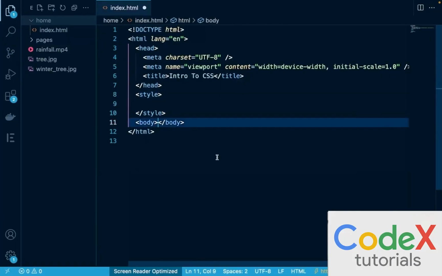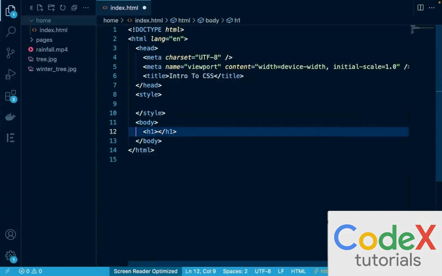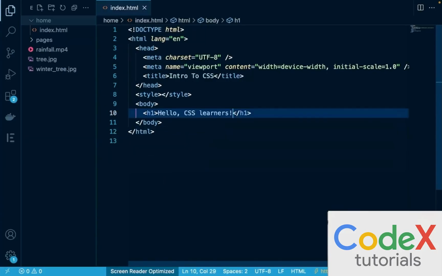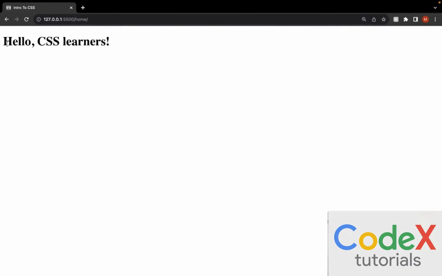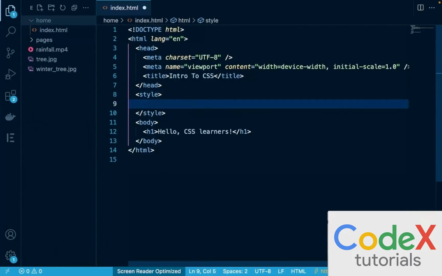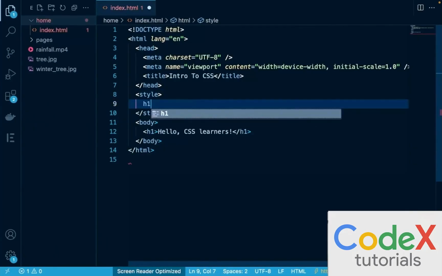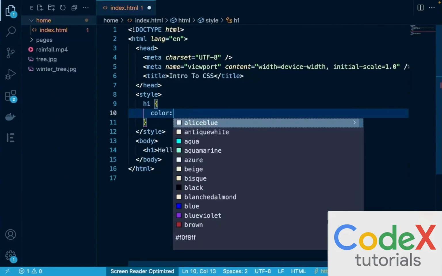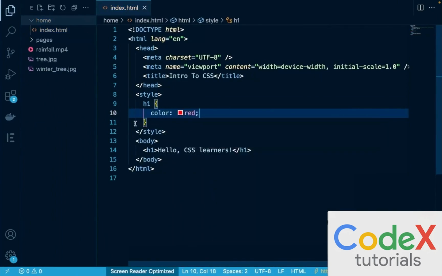So let's say there is an H1 here which says hello CSS learners, and inside of my page I want this heading to have a red color. So inside of my style HTML tag, I will select the H1 header and we will write the color to be red. Don't worry about the syntax, we will be reading about the syntax soon enough.